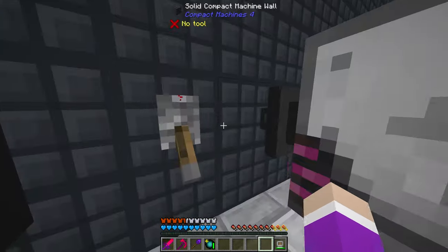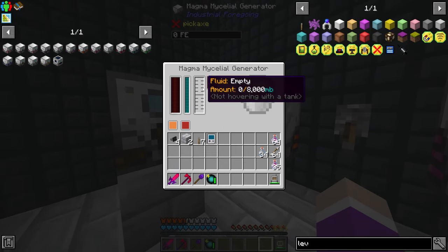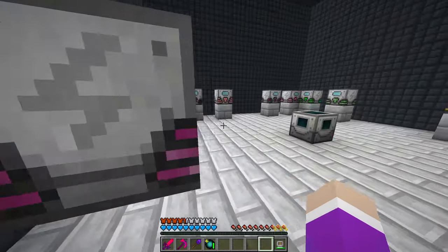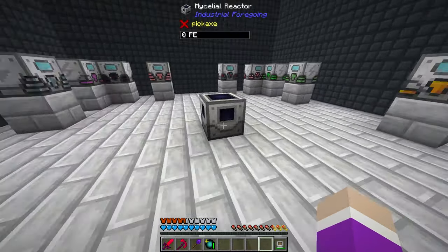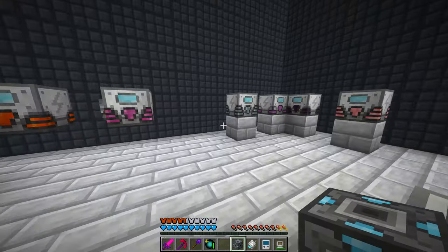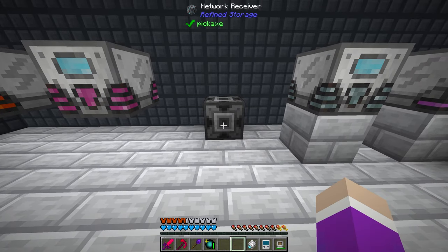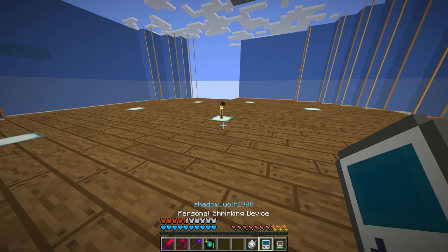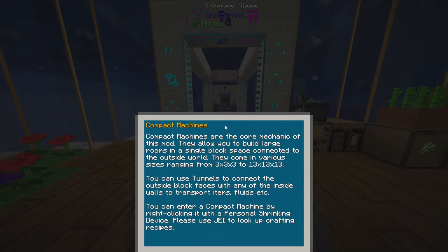And this is the magma, which I think uses redstone and lava. And this guy uses the potions. So if I set this guy up here, I actually need myself a Refined Storage wireless access point in here. I'm going to put the receiver right here. And I'm going to right-click that, and this should get us coordinates. Let's teleport out. And it can be connected to any pipe.